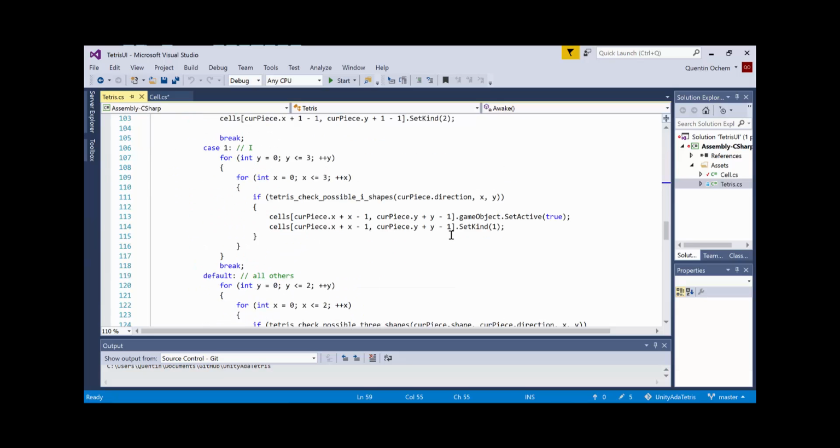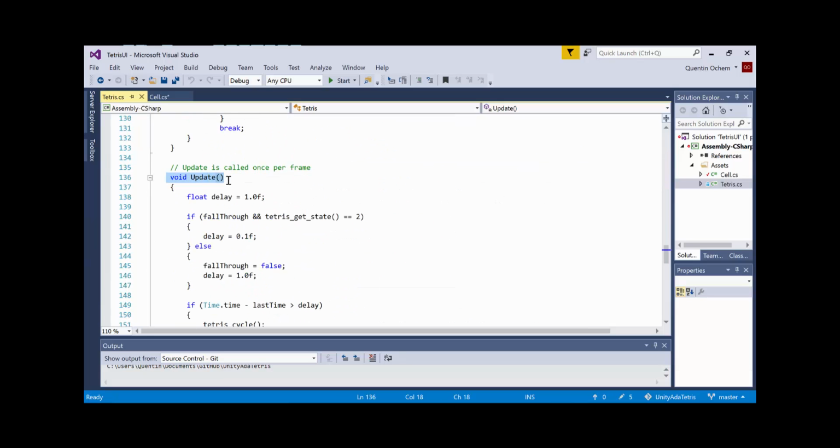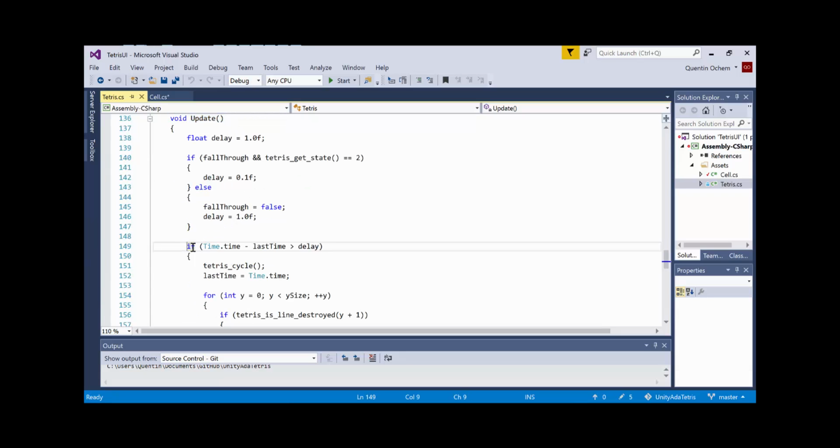Later on, I'm going to hit this Update function, which is going to be called at every frame of the game. And here I'm doing various stuff. In particular, I'm going to say that if I wait enough, then I'll call the cycle function from the Tetris in order to make the game move one step.